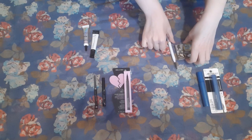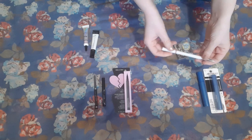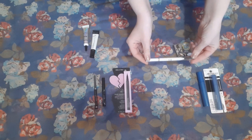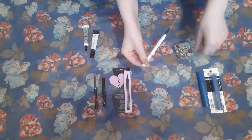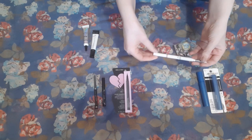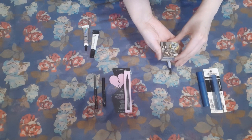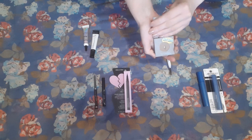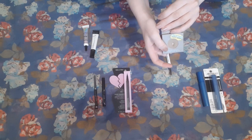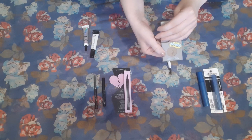As far as brow products go, this is another area where I usually have an unopened brow pencil, but I just opened this one quite recently, so I have not purchased a backup yet. And because I've been just home so much and I've got the time to use brow powder, I have been. So I have one brow pencil at the moment. It's this e.l.f. Instant Lift brow pencil. And I have one powder, the Balm Brow Pow, and these are both in the shade Blonde. I do not think that I can finish this next year, even though I have some pretty decent pan in it. This just takes a very long time to use.